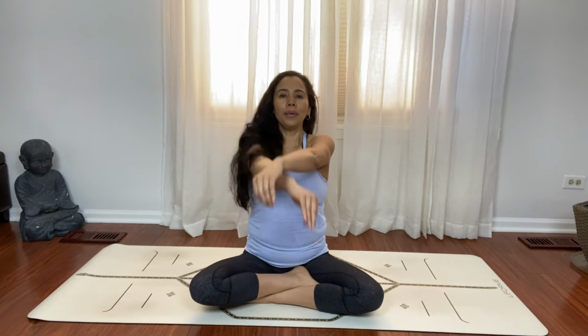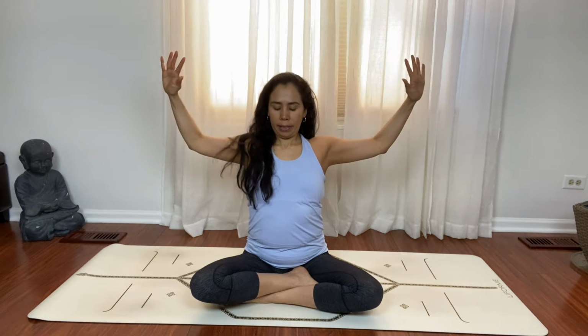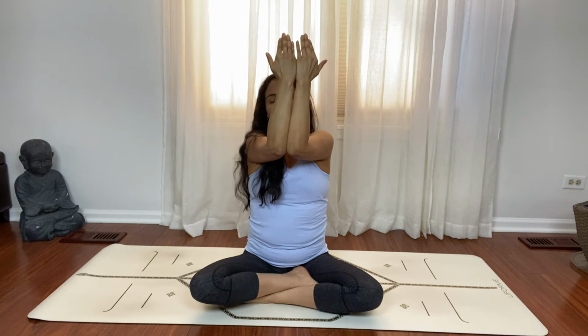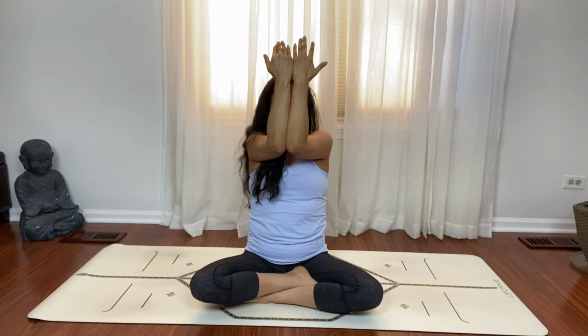Inhaling, sitting tall. Reaching up with your arms, opening the elbows. Inhale here. Exhale, bring the elbows to touch. Inhale out. Exhale in. Inhale out. Exhale in. Inhale out.